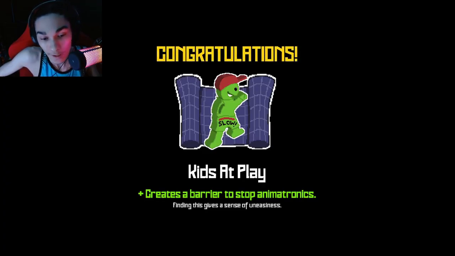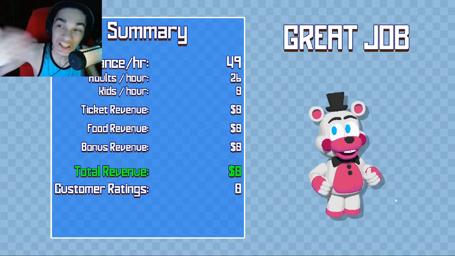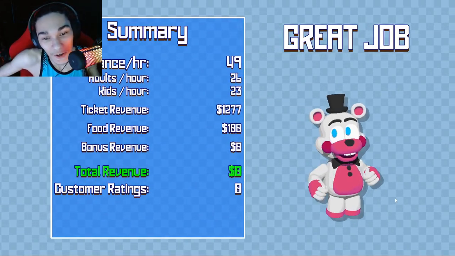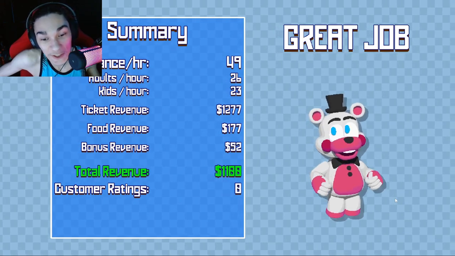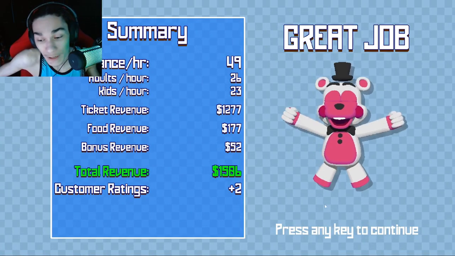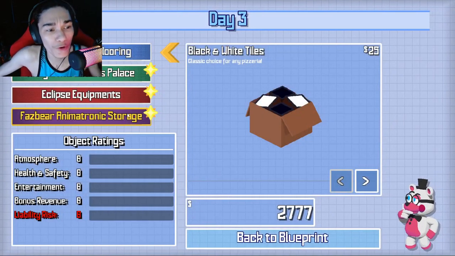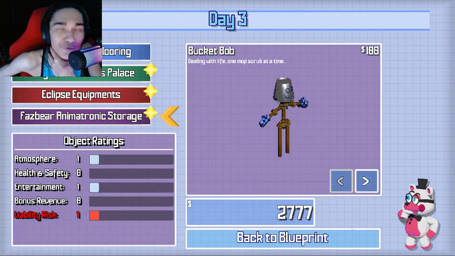Oh my gosh. Alright, so let's see what we get. Ooh. Kids at play creates a barrier to stop animatronics. Ooh, okay, well, at least it's something. Alright, how much revenue am I gonna get? That is not a lot of revenue, but okay, whatever. Anyways, new items in the shop. Ooh, I wonder. Ooh, animatronics. You know, animatronics is the first thing I'm gonna go.